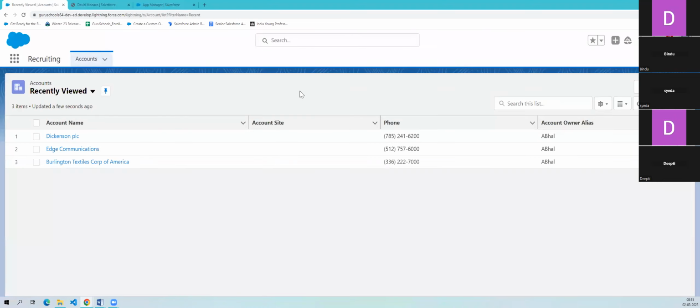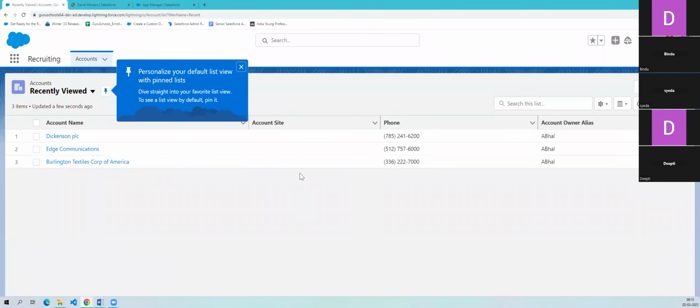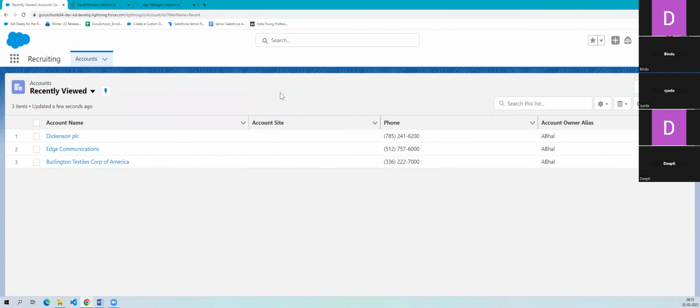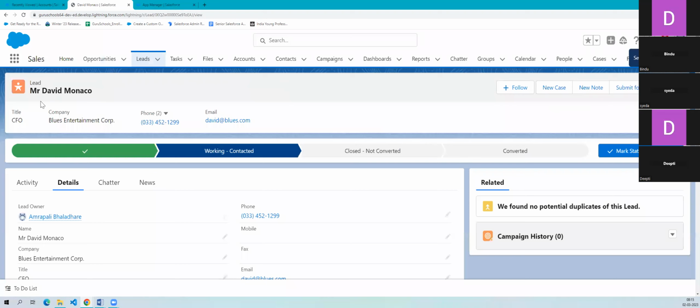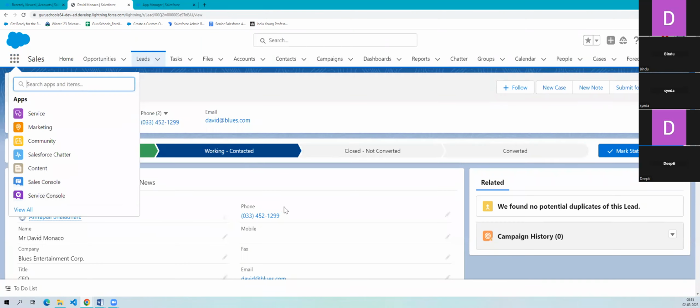As you can see, when we created this recruiting application, I only added one object tab, which is Accounts. I can see only Accounts, right? I did not add any other tab. Now in the second one, let's open recruiting 1.